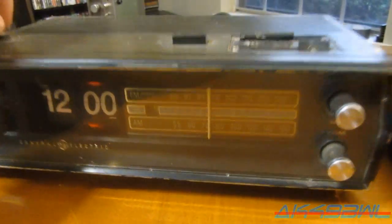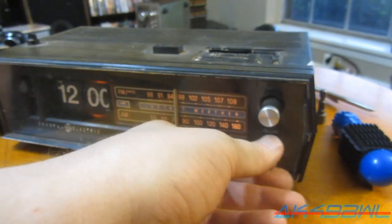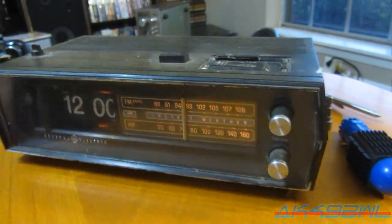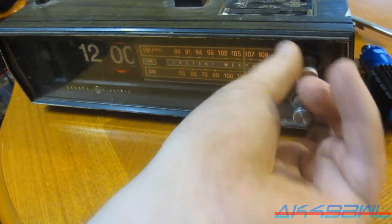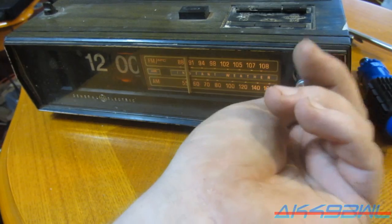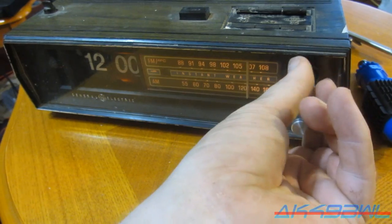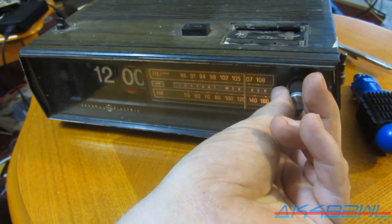Now turn the radio on. The back lights up, but I get no audio. That's all I get. It is on FM mode right now. Go to weather mode. I got nothing. You go to AM. And that's about all I get out of that. Which indicates that the AM radio may actually be working.